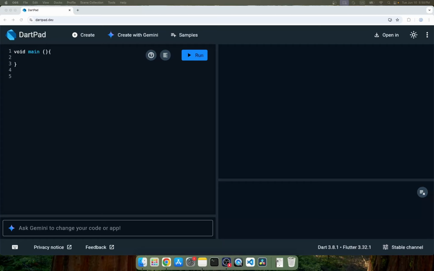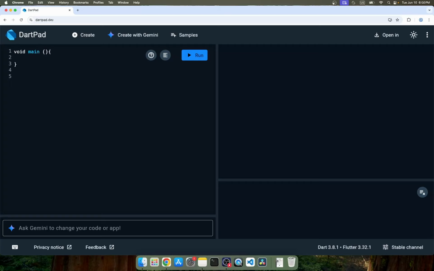Let's talk about how to make decisions in your code and how to repeat things using loops. So, what we are going to learn in this lesson is if else statements. These are basically called control flow or conditionals, and I would like to show you an example first. So, keep your main function.